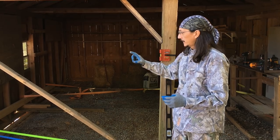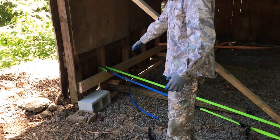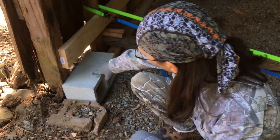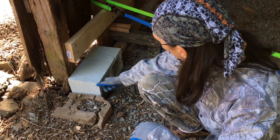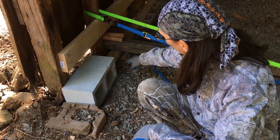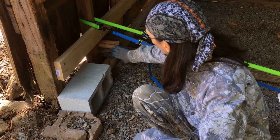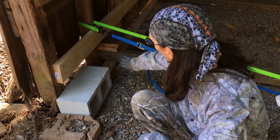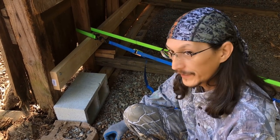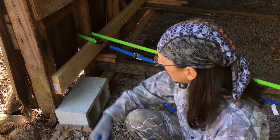And this corner right here is pretty rotted, so I'm gonna cut this off and just put this block here and we'll set it back down on this block and then put our new sole plate, bottom plate, from like that stud back. So it'll be basically a one block stem wall. And hopefully that'll work. So I'm gonna finish jacking this up, crank it in, set it down, and fasten it to the blocks.